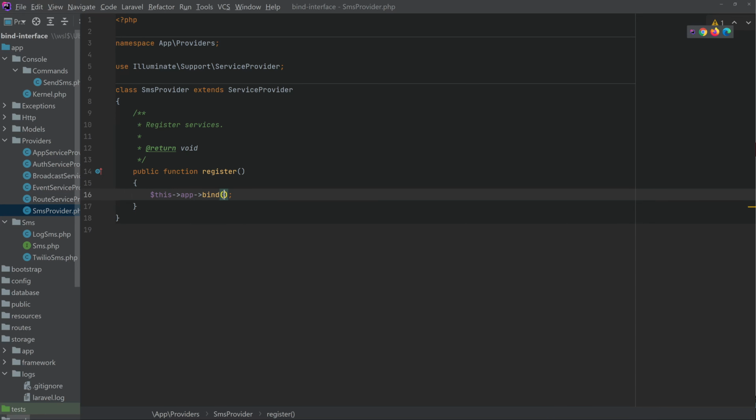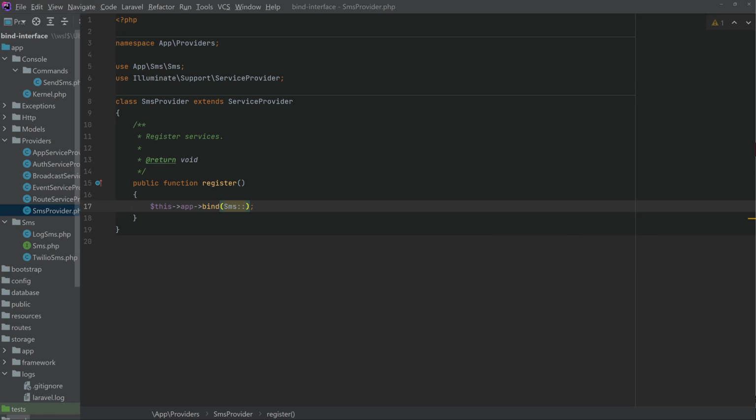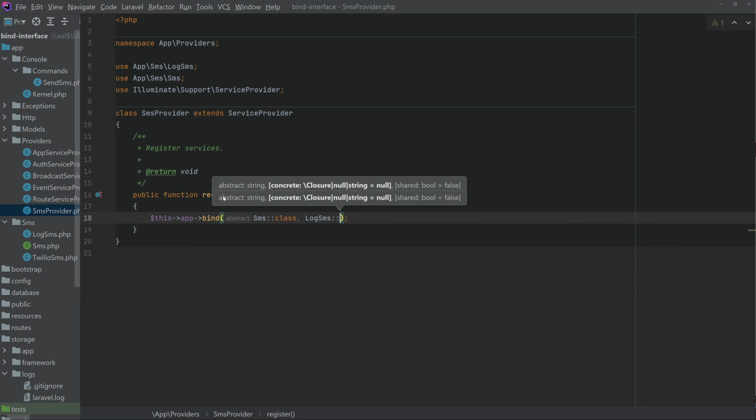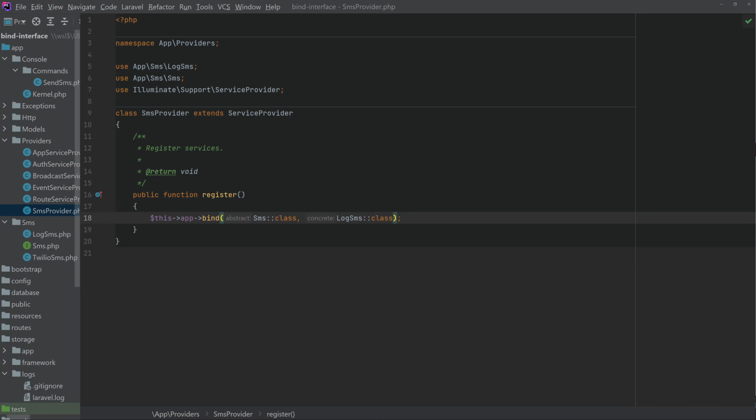It says abstract, but what that means is it's going to be the interface. So if we just do SMS class, and then the thing that we are binding it to. So for right now, we're going to do log. And let's go ahead and test it out.